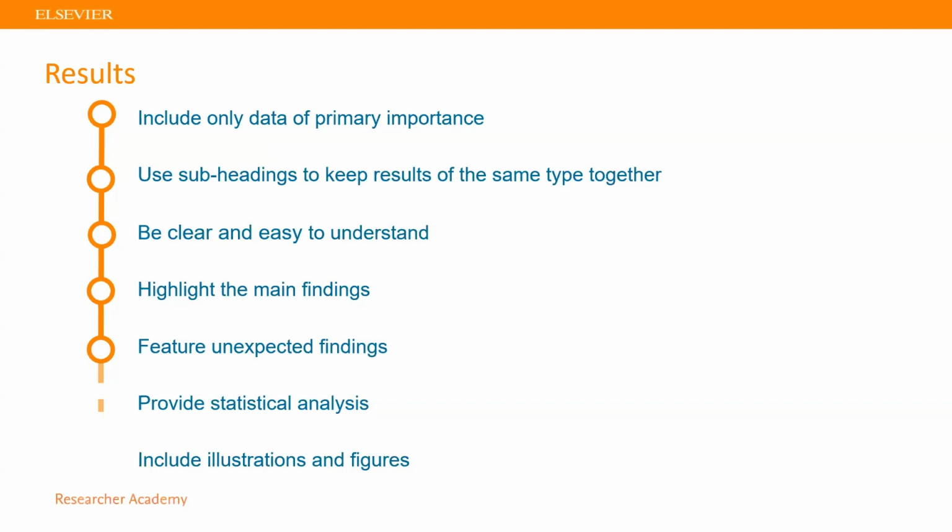Please do use subheadings to keep the results of the same type together so that it's clear to the reader. And highlight the findings that advance the understanding of the field that you're working in. Do include illustrations, figures, tables here. They really take away from the laborious writing, of course, and they really will tell the story even better. But do stick with those that are essential, and please don't make tables too long if not necessary.